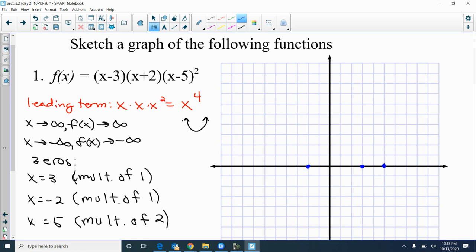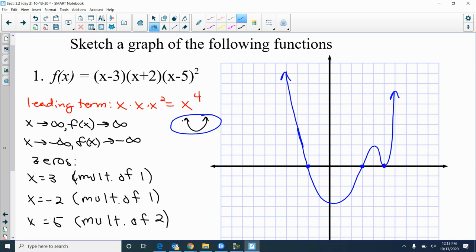All right, so what happens here? It has to have this shape. So it has to start, and it goes through, this is negative 2. It goes right through it. It's going to come back up, goes through this one, and then what happens here? Bounces. So it has to follow those rules where it goes through, and bounces, and then the end behavior goes up. So that's what I want to see.